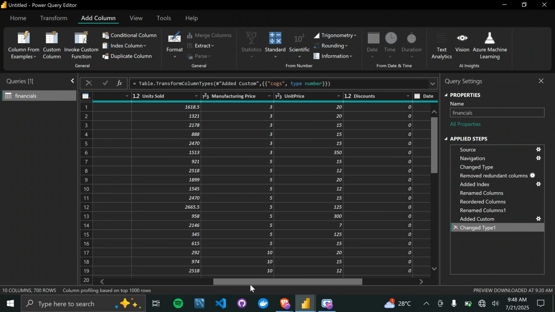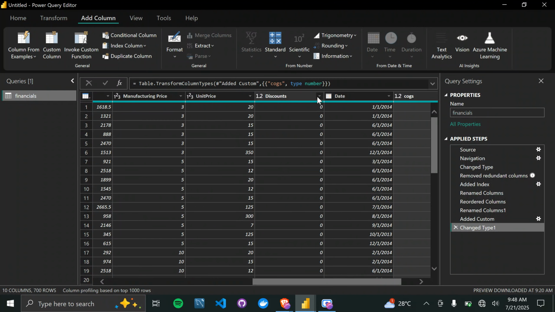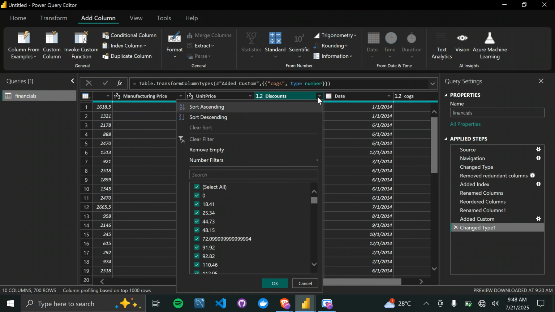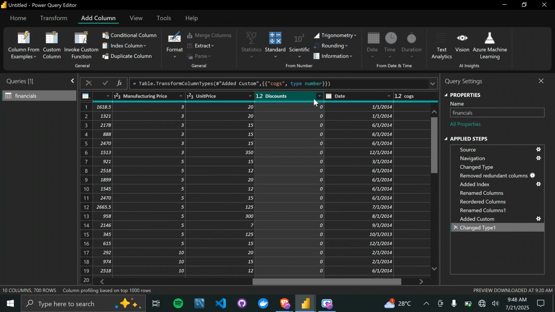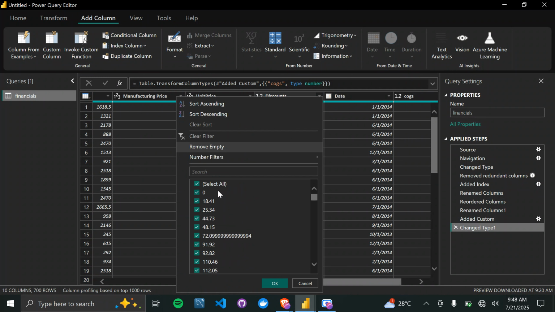So, for example, let's say we want to create that discount band again. We want to have two different categories, discount given or not given.